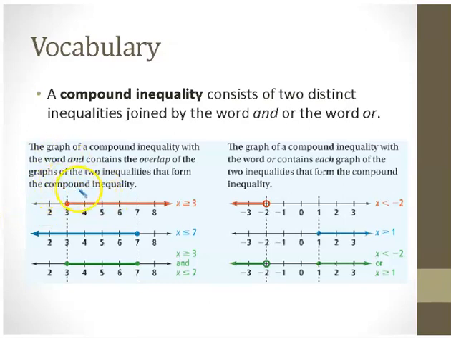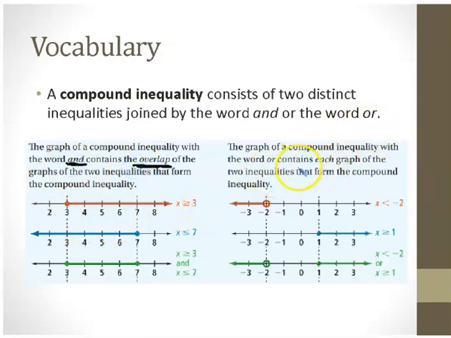If I have a compound inequality that involves and, it means they can overlap. The solutions can overlap each other to form that compound inequality. For instance here, part of the inequality says that x is greater than or equal to 3, and the other part says that x is less than or equal to 7. The compound solution is both of them, which is that x is greater than or equal to 3, and it's also got to be less than or equal to 7. Okay, so that's for the word and, right? They overlap.